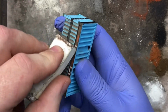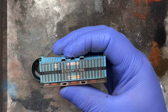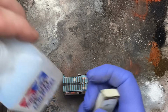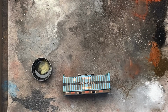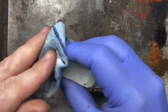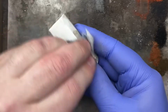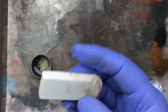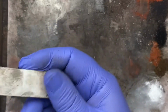Now, one thing I didn't mention before with the subtractive weathering, if the rubber eraser gets too dirty, you can clean it with a little bit of enamel paint thinner. Just apply a small amount on a bit of rag, and just wipe the eraser clean. Make sure it's dry when you reapply because you don't want to be removing any surface inadvertently from the solvent.